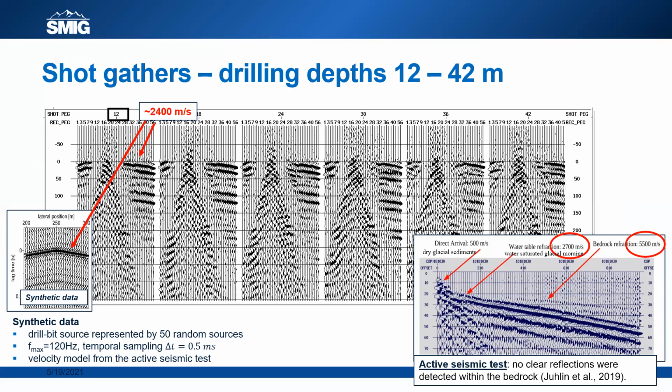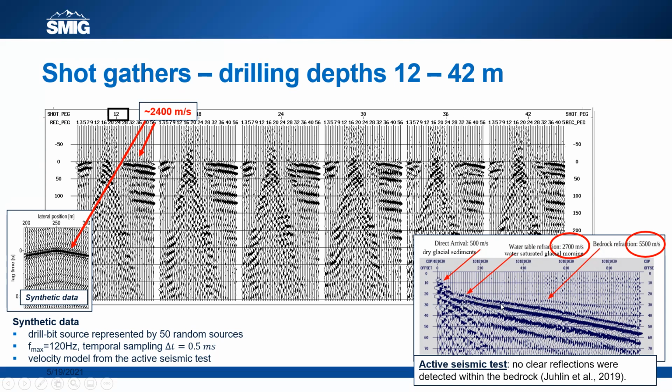When I say full section, that means a wide range of different depths. It goes from 12, you see it's marked here in the black square. So from 12, 18, 24, these are all depths of the drill bit, so every 6 meters. And as you can see, maybe you will understand more what we are observing by looking at the result of the conventional seismic test.